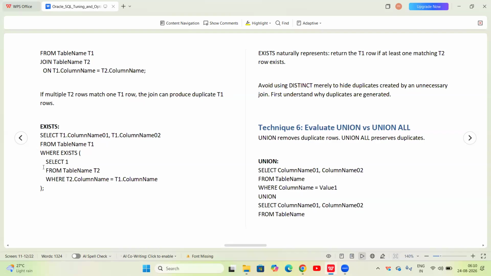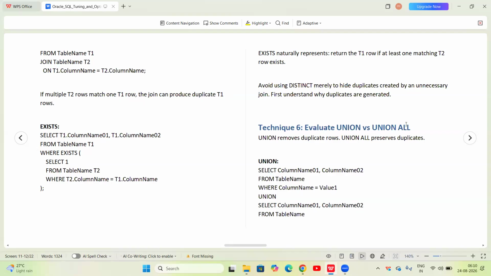What you can do is use the EXISTS operator to remove those duplicates. Okay, so try it out. Whenever you see a subquery in your query, if possible, try to make it EXISTS. So it will work for removing duplicates.